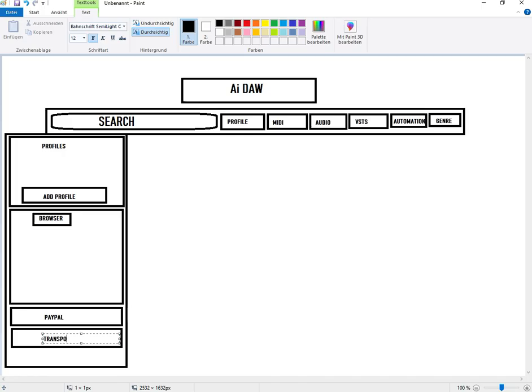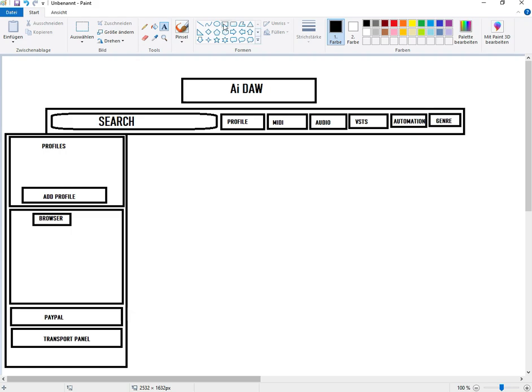You can carry it to the top. That transport panel, you can carry it to the top if you want. You can click it, and when you click it, it will come to the top here. You know, the transport button is the record button, record, rewind, and all that.